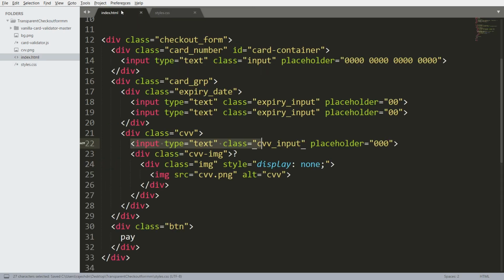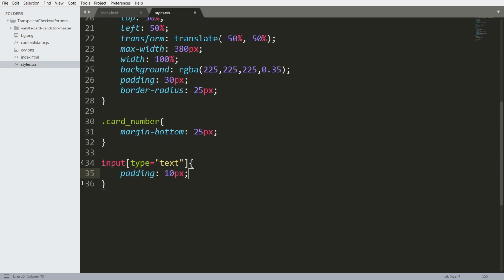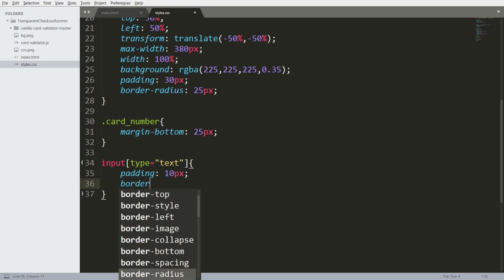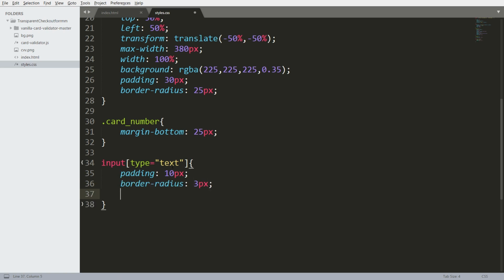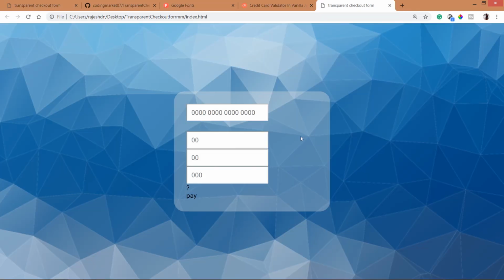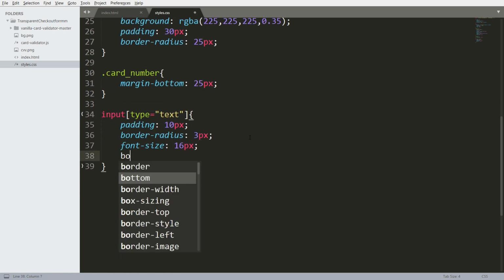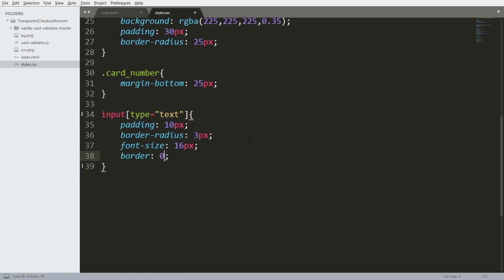All 4 input fields' type is text. Padding 10 pixels, border radius 3 pixels, font size 16 pixels. Border 0, text align center.